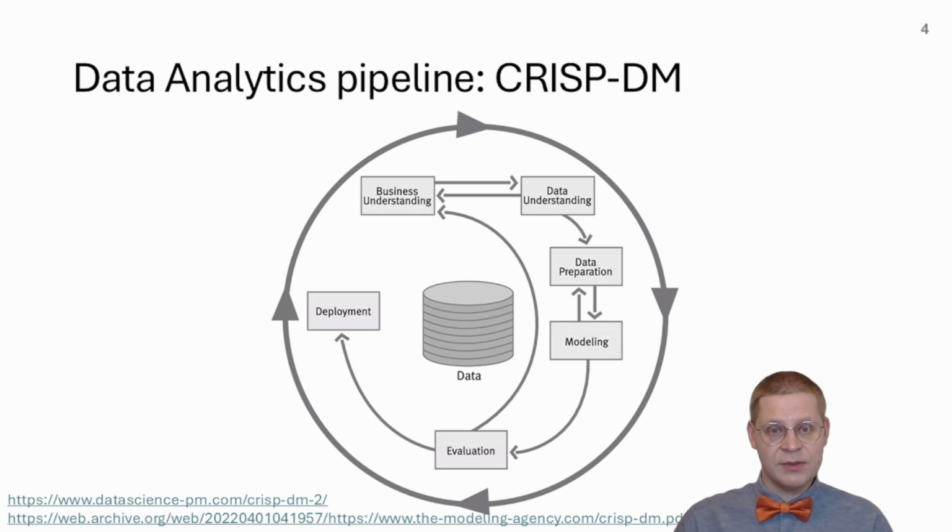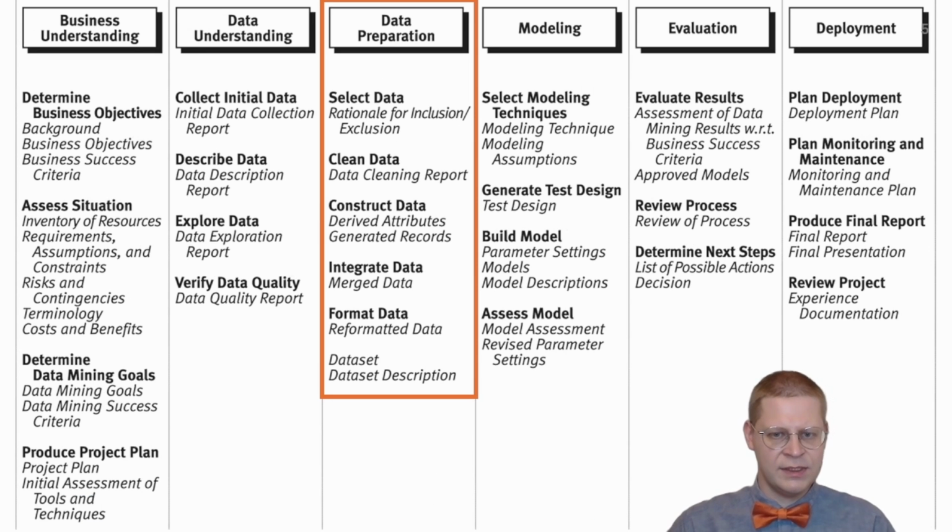To understand data preparation in context, let's take a look at the CRISP-DM framework. You probably remember this CRISP-DM diagram from the previous lecture. We covered the data understanding step during the exploratory data analysis, and now that's the data preparation step. So let's move on and see in detail what it includes.